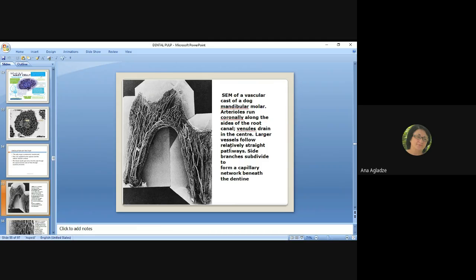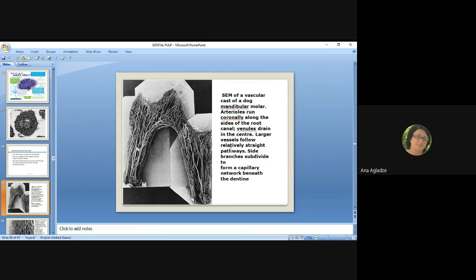Blood vessels also pass through the accessory canals, and these lateral vessels often contribute more to the blood supply of the pulp than those entering through the apical foramen. Via the numerous lateral canals, the pulp is also connected to the blood vessels of the periodontal ligament, and the vessels that enter the root pulp are small, narrow arteries and thin-walled arterioles.